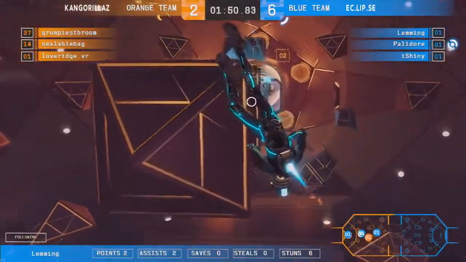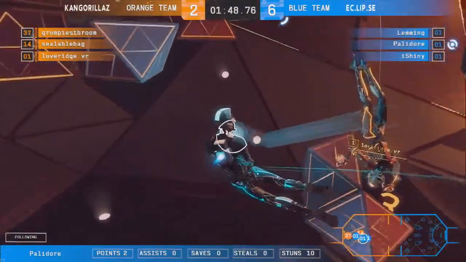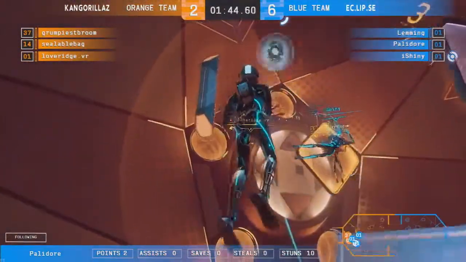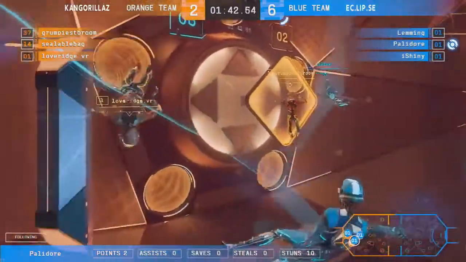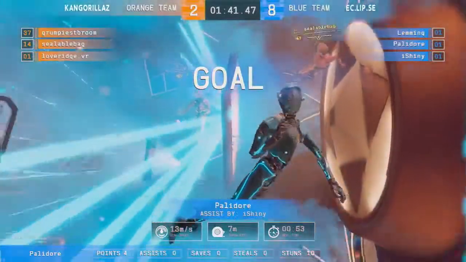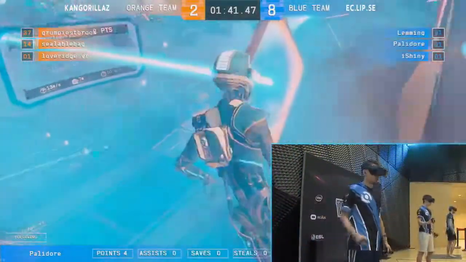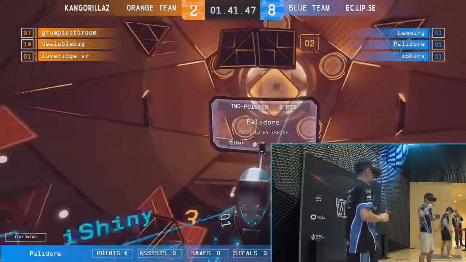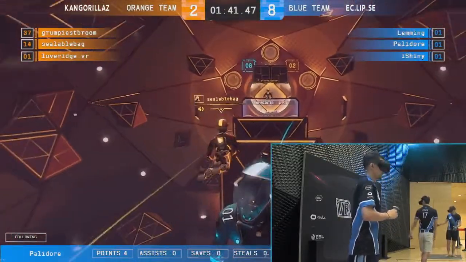Sadly, the possession has been very much in the favor of Eclipse, and they're about to move in, maybe to go for another goal. Kangorillaz well set up on the defense, but is it well enough as they're going to try to swoop in? The disc gets tossed back once again to Palador. He's going to try to move in for a shot and gets it in right between the goalie's legs, scoring a 4th goal now for Eclipse. He was waiting for him to knock out the goalie, and the goalie went to protect his head, and he waited for him to drop his protection and then knocked him in the head. And that's how they do it.